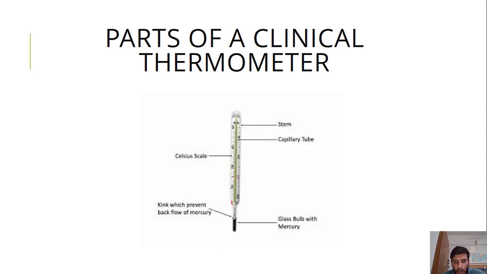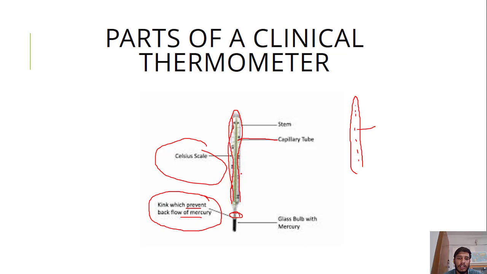The outer body of thermometer is called stem. The capillary is basically a tube-like structure, the canal that mercury fills. The scale represented here is a Celsius scale. This kink is an obstruction which prevents the back flow of mercury. When temperature drops, the mercury doesn't go down because the kink prevents it. A glass bulb is through which heat is transferred to the mercury.